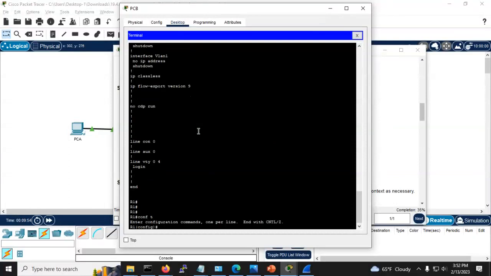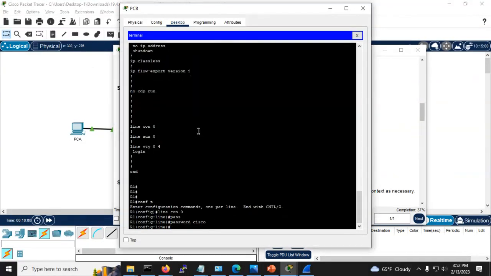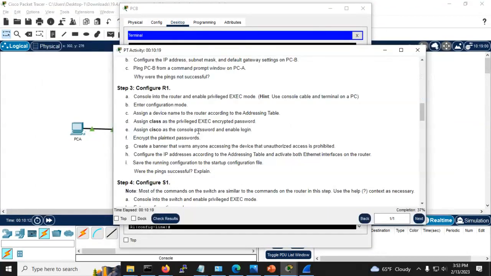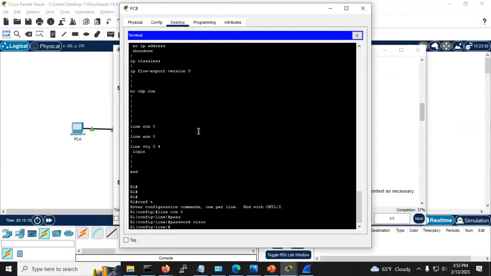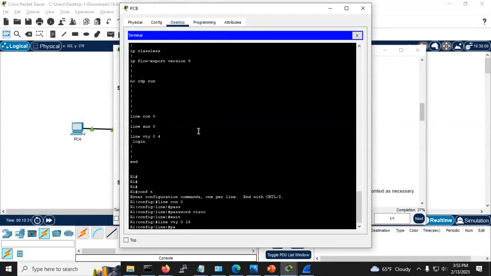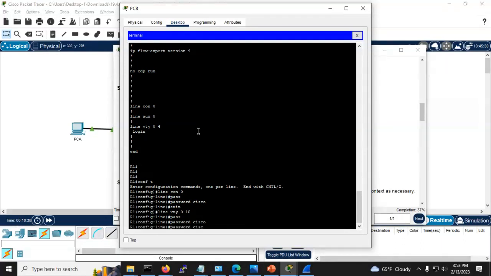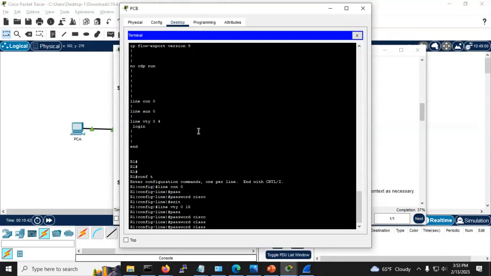Okay, so we're going to config T and we're going to say line con 0. And the password is Cisco, is that what it said? Yeah. I went up a couple of percent for that. And now we can back up one to config again. Then we're going to do line VTY 0 through 4, or I always do through 15. I think that'll be fine. Password Cisco. Actually, that did not. Hold on before you do that.